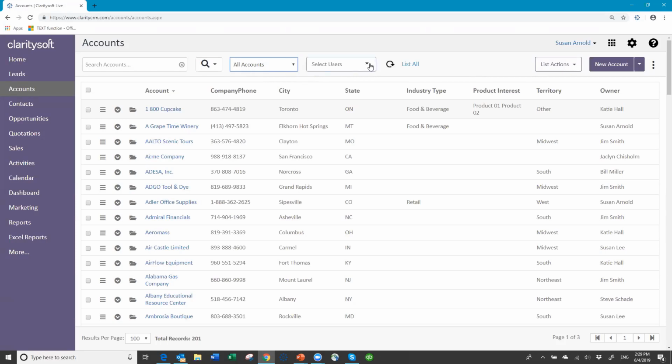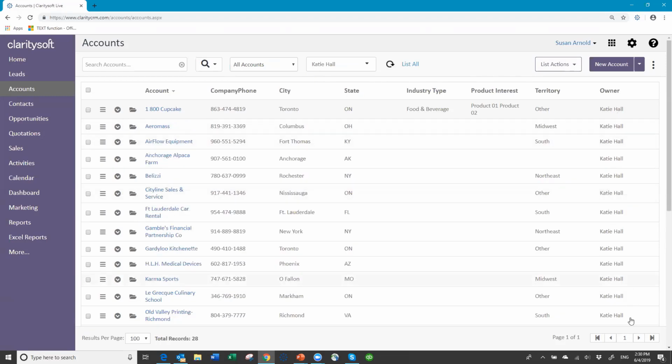This one allows you to search by a user. So if you wanted to find all the records that belong to one particular user, then you can choose that. And over here, the owner should become Katie Hall. And she has 28 records.